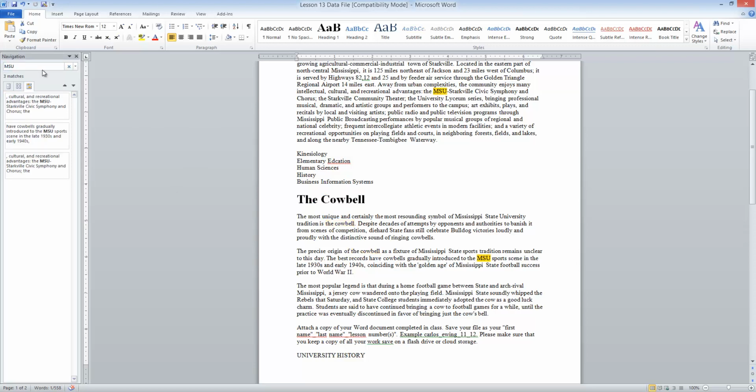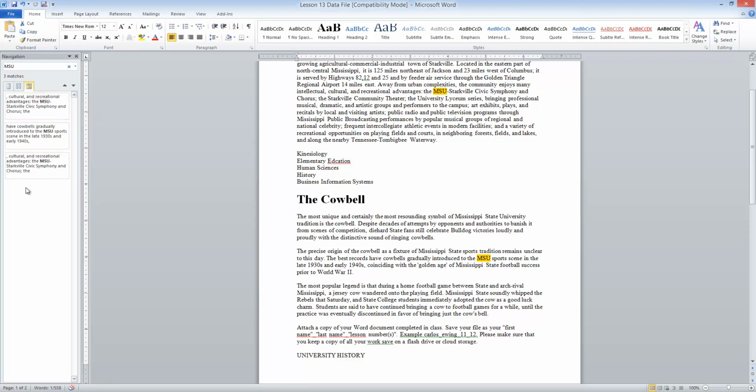So type in MSU, and it found it 3 times in the document. Each one of these tabs here will tell you where you're going to be searching. This is going to browse for the results from your current search. This is going to browse to the pages in your document, and this is going to browse the headings in your document. So back to the third option here, browse the results from your current search.